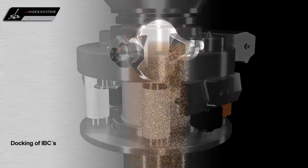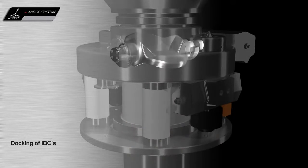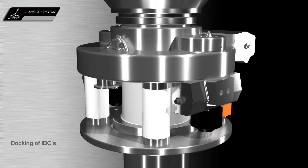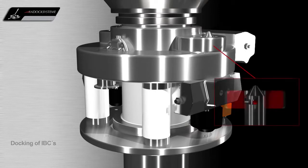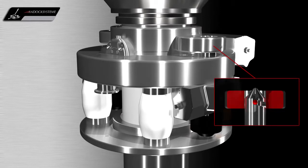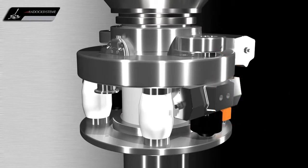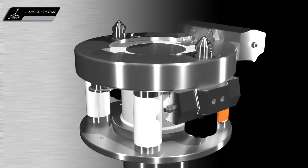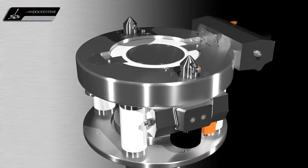When the container is empty, the valve closes both halves of the system and the docking system can be unlocked again. The container with the passive valve is then removed by means of a post hoist.